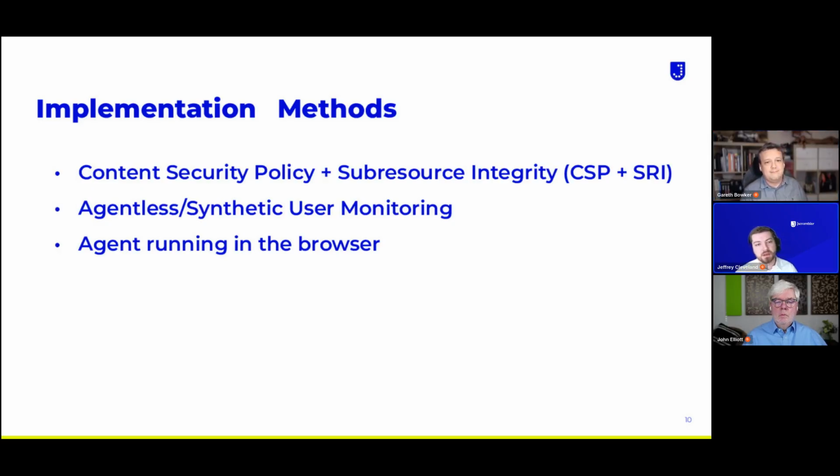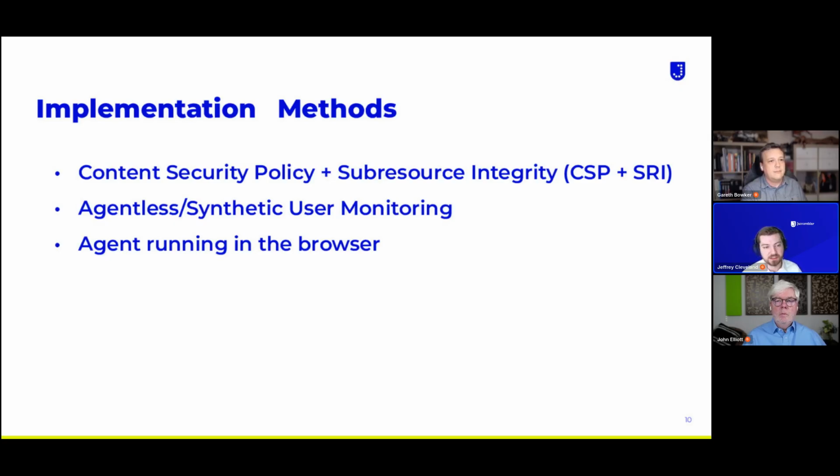Appreciate it. Yeah, and what we found is that, while it could be possible to meet a lot of these requirements purely manually without any type of tooling, typically the technical side of these requirements is handled by three broad categories. Either content security policy and sub-resource integrity, where you're using CSP to control who is allowed to load script into the page, SRI to look for exact versions of that script.